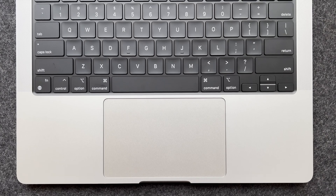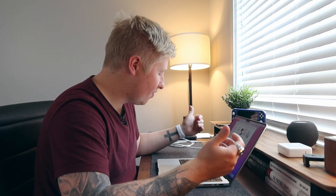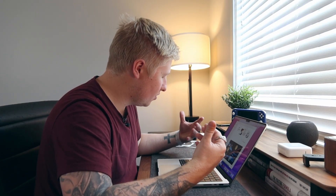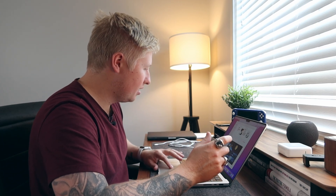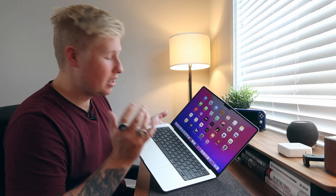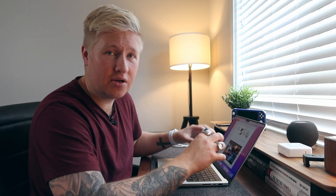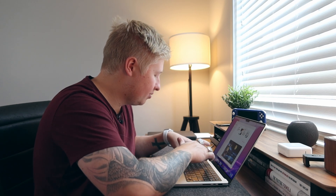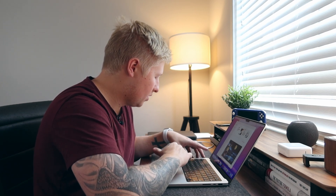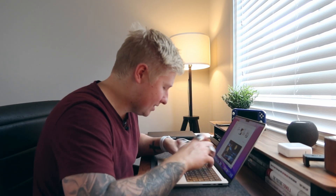The black looks awesome on this silver model, and no touch bar — I don't really care too much about the touch bar, I don't think anyone did, to be honest. You do have nice function keys now. The thing I'm missing though is that on the 2015 model you have the Launchpad, which I use all the time because I tend to keep as few items in the dock as possible. It used to be function F4, but now when I do that nothing happens — it's just turned into Spotlight, which I never used since command space bar did Spotlight anyway. So that kind of sucks.